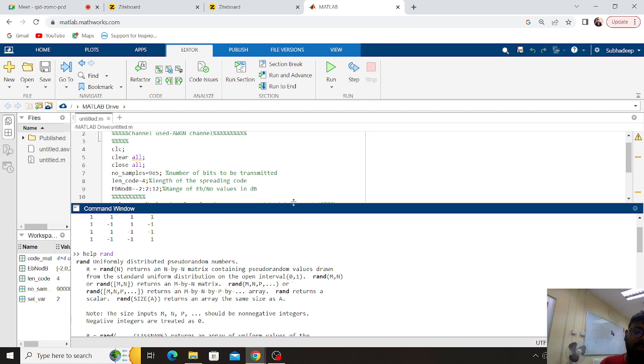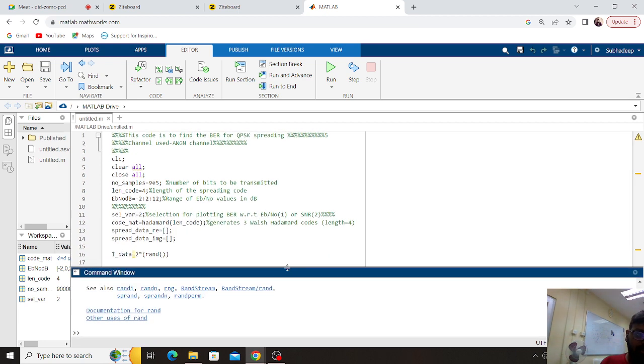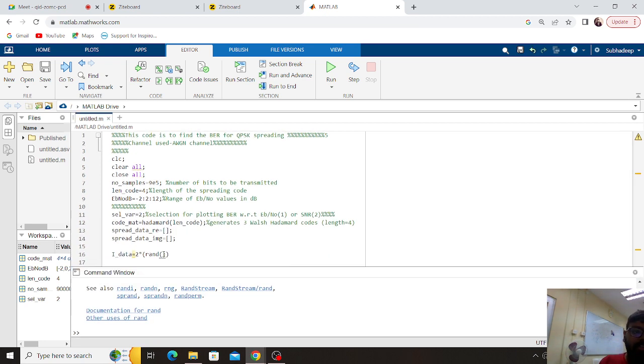So basically we are generating a pseudo random sequence by calling this rand function that will return values between 0 and 1, and we will check whether this value is greater than 0.5 or less than 0.5. If it is greater than 0.5, the value it will return, this function that I am writing, 1 comma number of samples. This many number of samples were required.